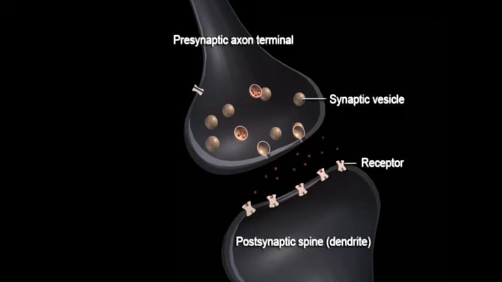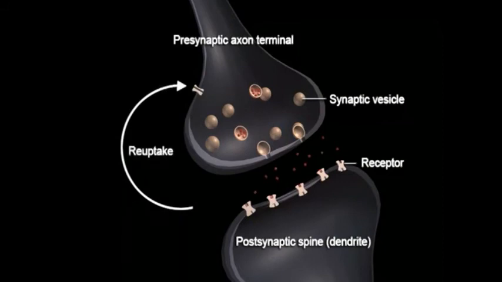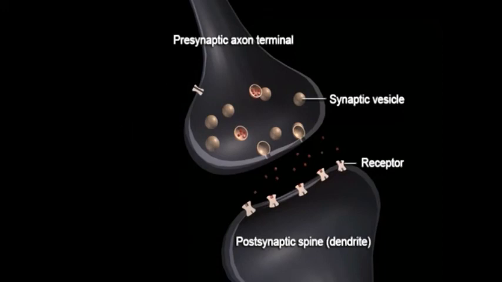One of the other things that I'd like to point out is you also see that the presynaptic component also has molecules for taking neurotransmitter back up into their terminals. This is called reuptake. These are also called transporter molecules. They go by a variety of names. But the function of this is to take neurotransmitter that's released that doesn't bind to this postsynaptic structure and to take it back up into the nerve terminal.